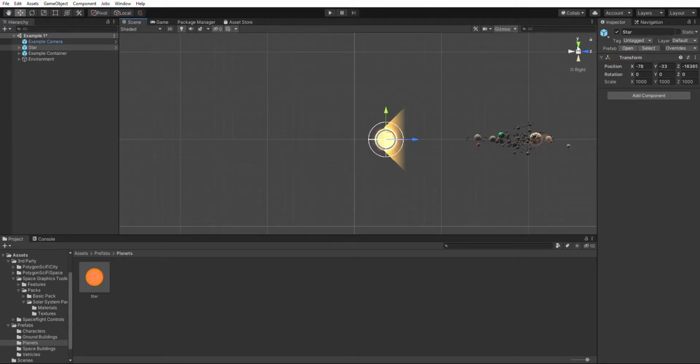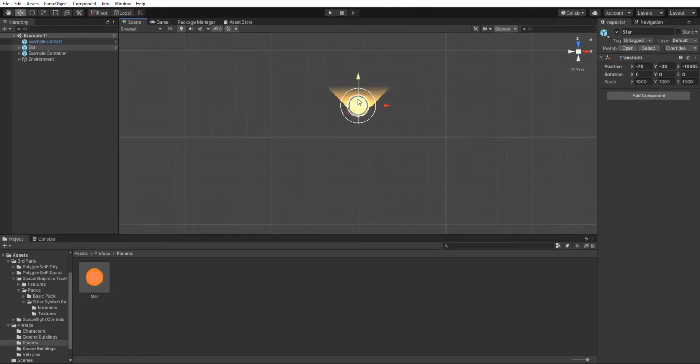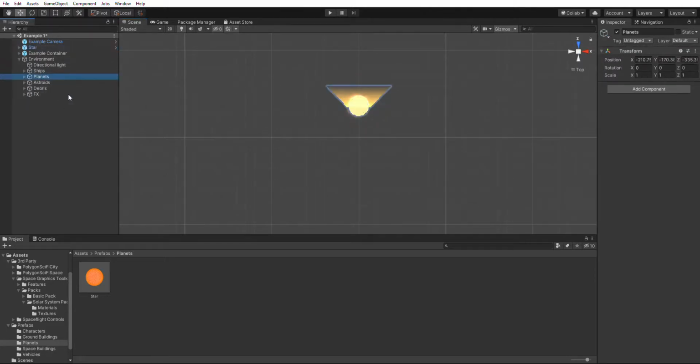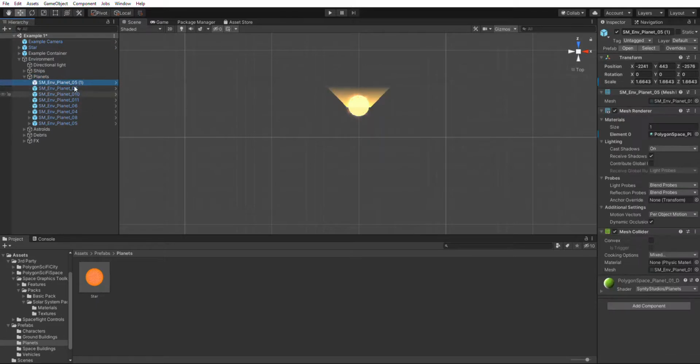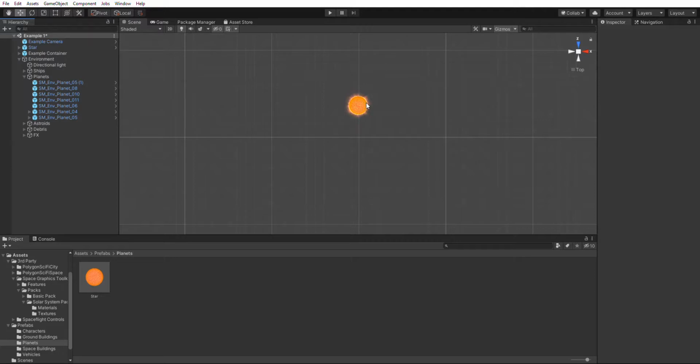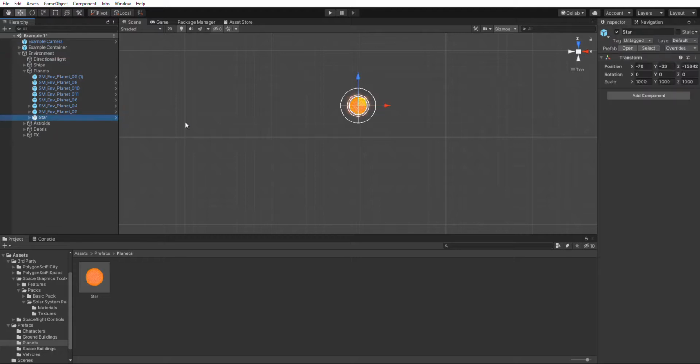So there, it's in the place of where our other star was, so we can go ahead and get rid of that. Let's go to their planets, so we can select that star specifically. There it is. Was there anything else with this? Nope, just the light rebound, so we'll just go ahead and delete that. Now we have our own sun here, and I'm going to put our star into the planet section.